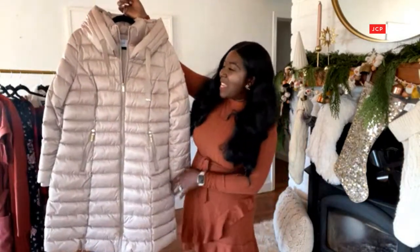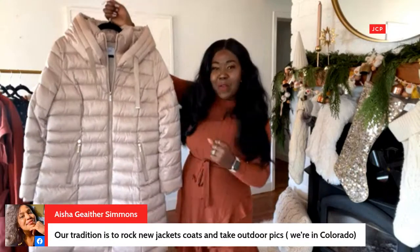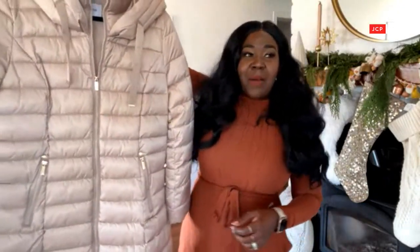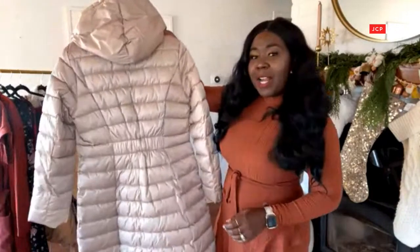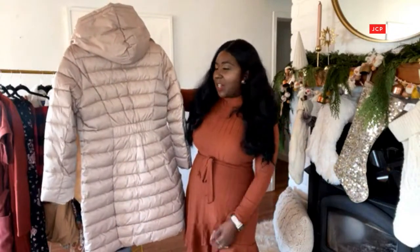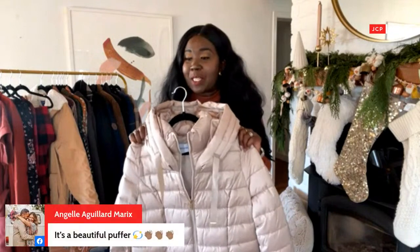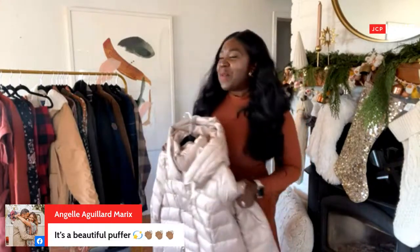It's chic, guys, it's me. It's a little bit of an elevated look, right? But it's warm, it's lined, it's a puffer coat. It has just some gorgeous detail here. Your zippers are gold. You've got the string here, and right at the end, it's gold as well. This one is by Liz Claiborne, as I had said, and I like how it's shaped. Right at the back here, it kind of gathers, and it just gives you a nice shape. It comes right in here, which I always think is so flattering. So this one, I told Ben, this is my Lake Tahoe coat. I always complain about being freezing cold, and it is one of the main reasons we left Connecticut and decided we're not going to live there anymore. We need to be in California.